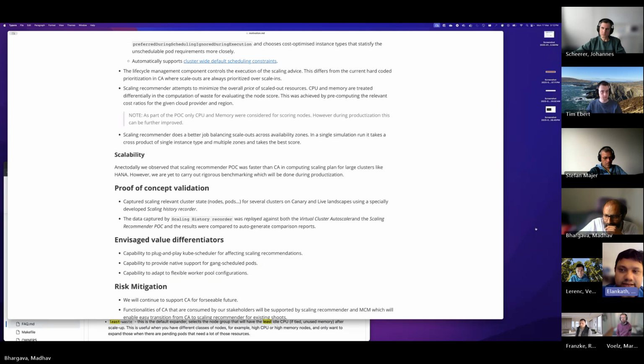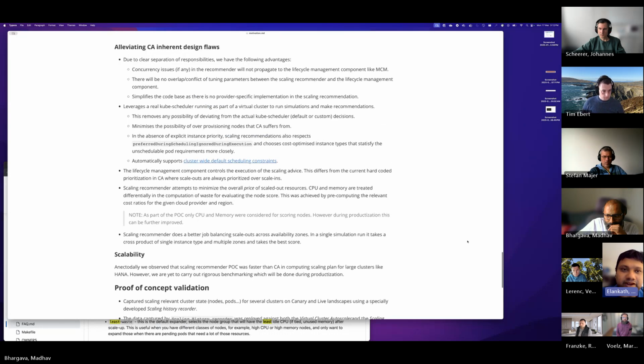As Vedran pointed out, that filter plugins, CA only looking at one phase of the scheduler, is a fundamental design issue, and it'll not be changed. And we have a word on it from one of the CA maintainers also, I believe, Vadasambar he's called. He's written an article on that also. So that will not change. And then CA as an advisor as opposed to an executor, that will also not change. That has also been confirmed by the core committee team. So these two fundamental things won't change.